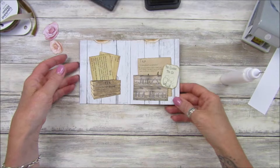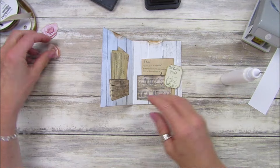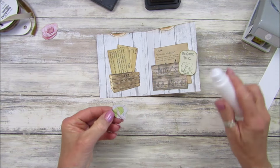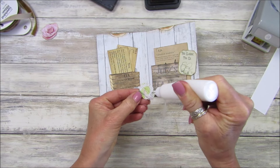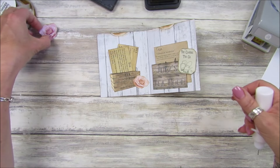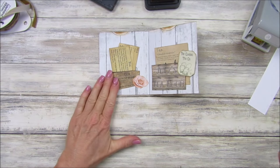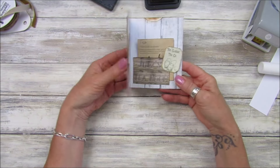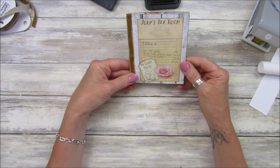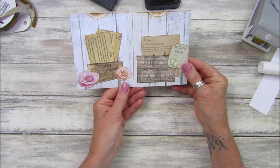Look at that, love it! And then you've got little pockets in the top inside - look at that, how quick and simple was that? That's lovely. Should we have a little flower? I gave you lots of these last week so we can add a couple under here. This is a nice thing because they all sort of mix and match. There we go - how lovely is that! We have a lovely little bit of ephemera. Oh, I like that doily on there at the back. I didn't stick that on very level - it's a little bit wibbly wobbly - but I do love it, absolutely love it.